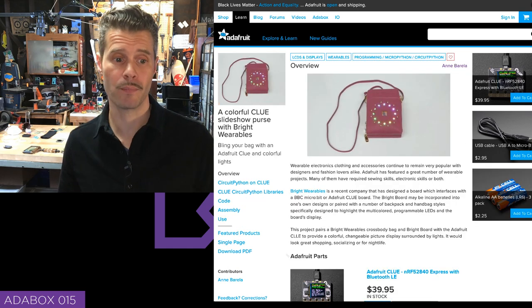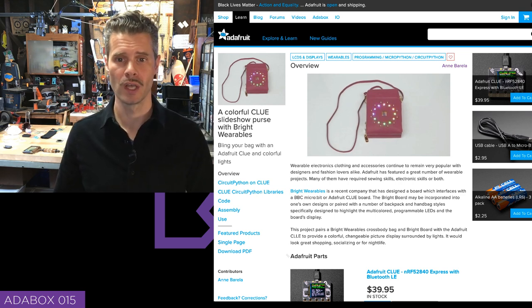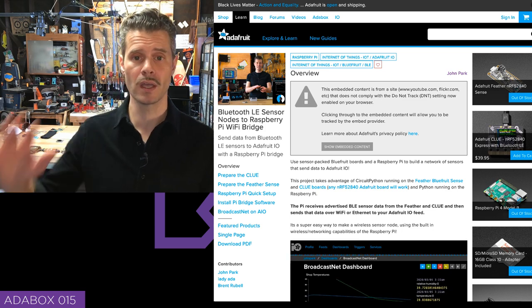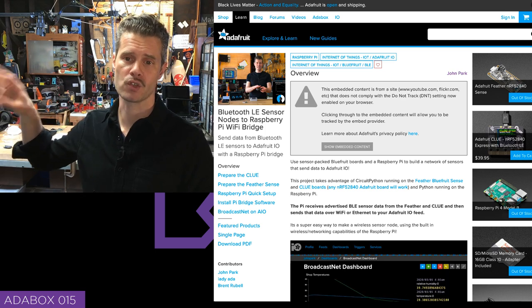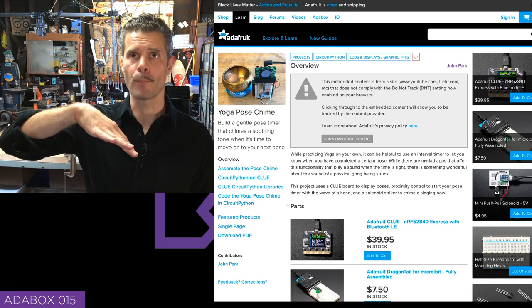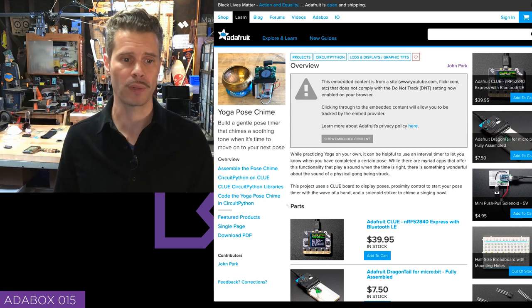Here's a project that Anne Barela made, which is a remix of a NeoPixel purse that now has a display, the Bright Wearables purse, thanks to the Clue in there. Here is a project about using BLE to send sensor data to a sort of centralized Wi-Fi station, which can then put all of your sensor data onto Adafruit IO or another IO platform.